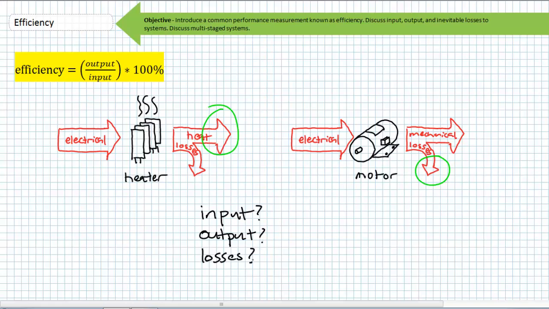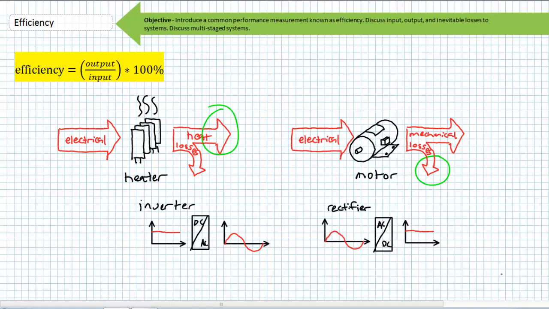Additionally, efficiency need not be limited just to the concept of energy. One could talk about power efficiency, i.e. the time rate consumption or generation of energy, force efficiency, torque efficiency, or any other desired output, including the change between like forms of energy. For example, an inverter that converts the DC electrical output of a solar array into grid-compliant AC electrical energy, or its opposite, a rectifier that converts AC electrical input into DC electrical output.